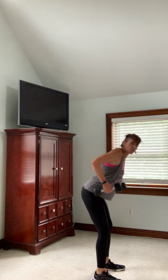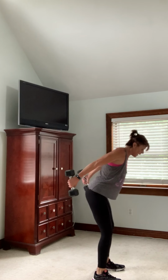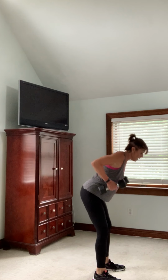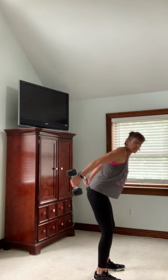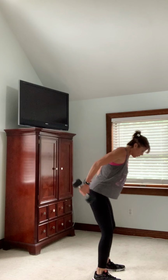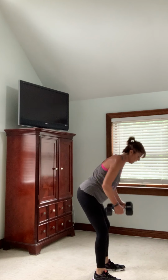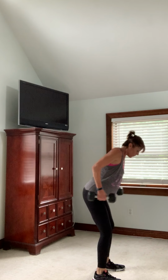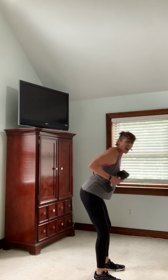Now, we like to hit the tricep from different angles. So this is just different from where we were on the floor and where we were overhead. As much as you can, I want you to keep those elbows high. Our primary focus here is more tricep than row. Breathe. Couple more. When you use the right set of weights, your heart rate skyrockets here. Good job. Take it down.